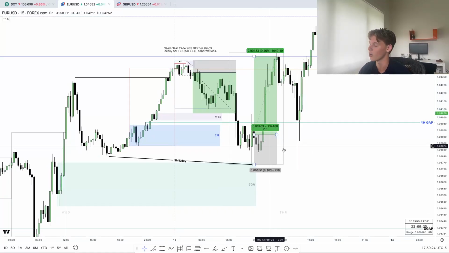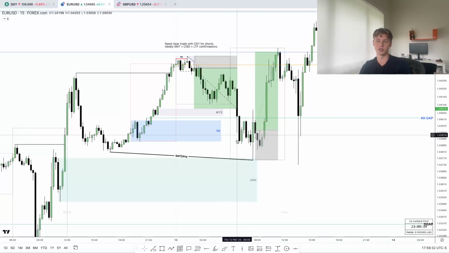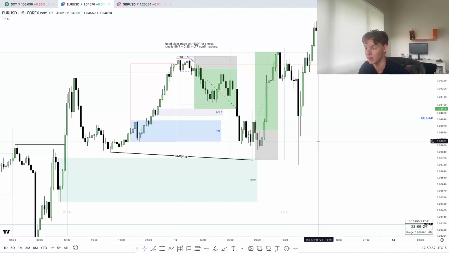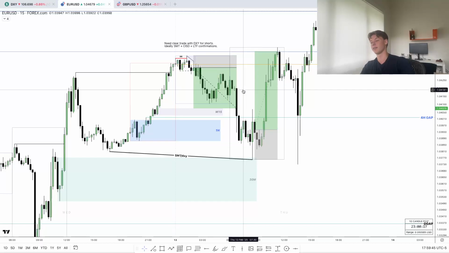I'm not trying to go down to the lower time frames and catch the sniper entry, because you might miss this trade. If you go down off post news, it has to be really, really clear to go to the lower time frames. So what I would have done is literally place a buy limit right here at this order block, stops at the low, you get 2.6R, and then I would have fell back asleep.